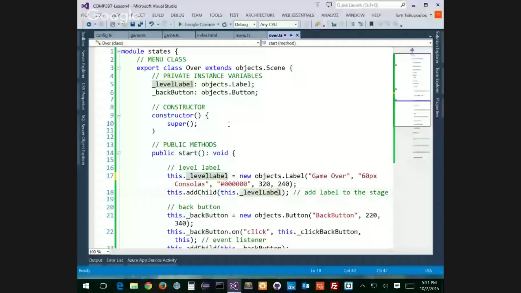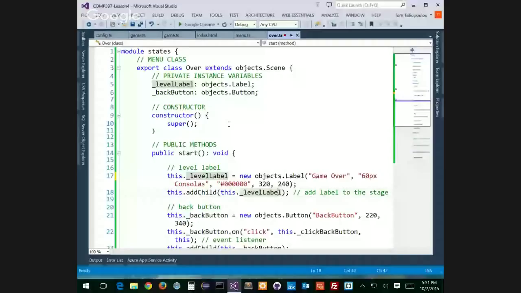All right. Now my game over won't say game play. It'll say game over. So that's one thing we have to kind of change too. Game over. My back button is still going to be the back button image. I'm still going to do a click event. All this stuff is all going to stay the same. I've done it now. I'm going to save this thing, right?